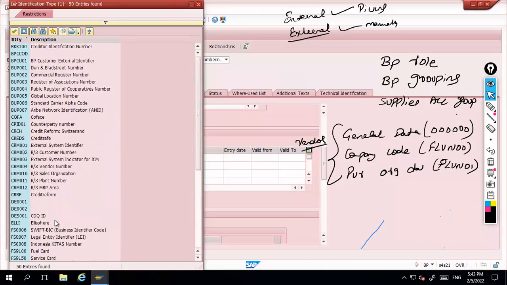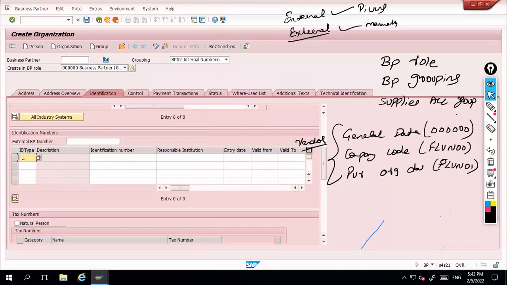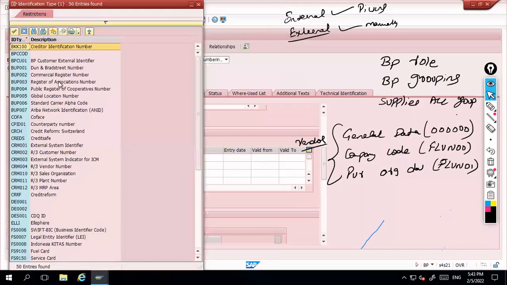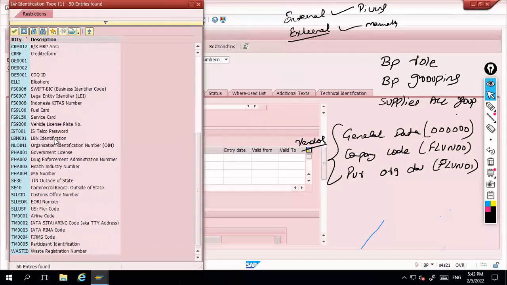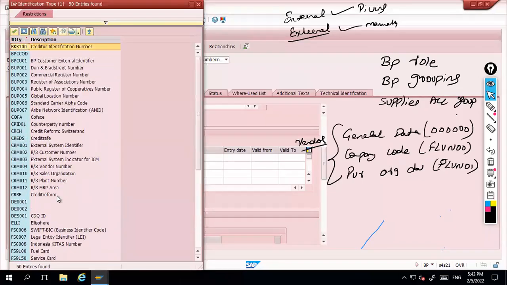You can call this a registration ID. You can fill the type here, for example a GST certification. Somewhere here you will find GST certification. Or you can call it a CR identification, LBN identification. Same way you will have GST identification.